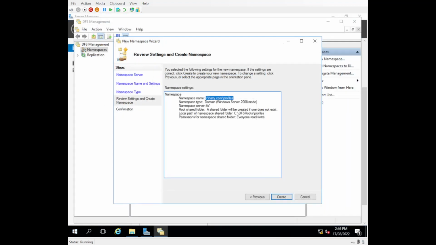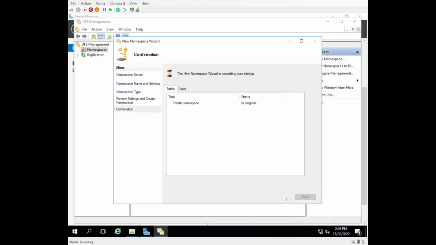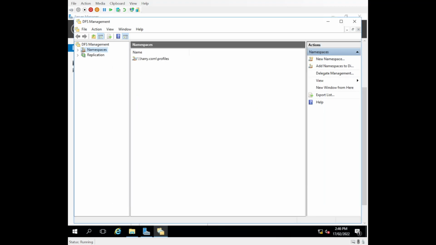All right, so let's go back to FS1, and we're going to create that. So we've successfully created the namespace. All right, so that's good. We've got the namespace up and running. So that's the first step. The next step is we need to set up the replication now. So we need to set up this replication to the other side, to FS2. We've got a few things to do here.